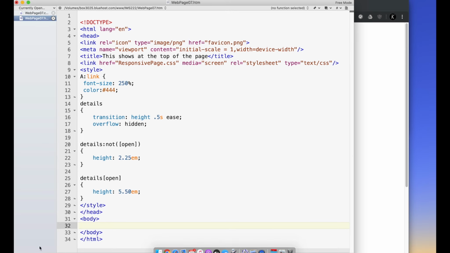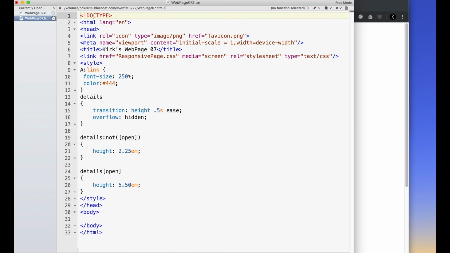And then I'll call this Kirk's WebPage07. And then this can be doc type. Doesn't have to be all caps.